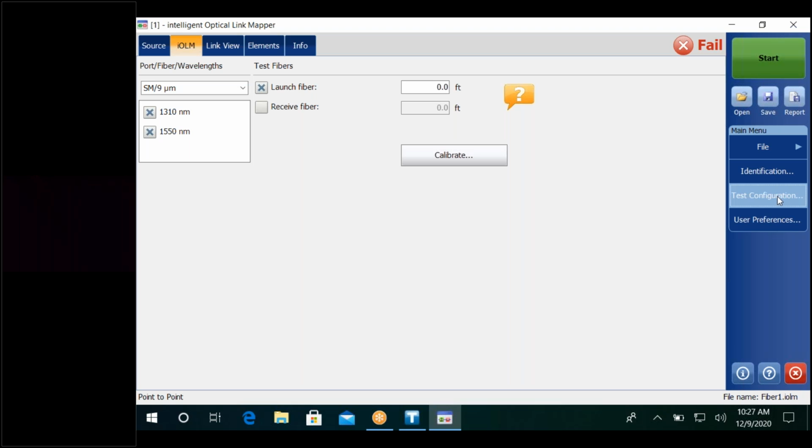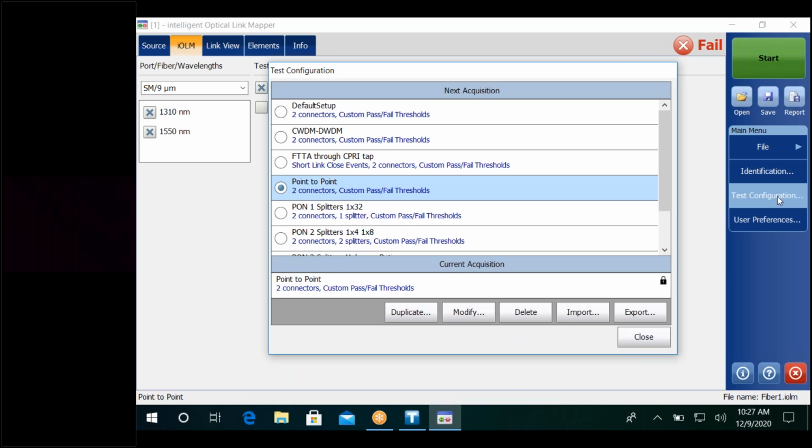So we go in to test configuration. Please see in the test configuration menu, there are canned configurations, for lack of a better word here. Point-to-point, two connectors, custom pass-fail thresholds.